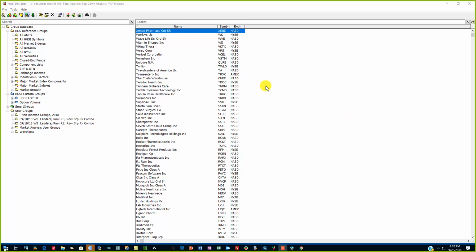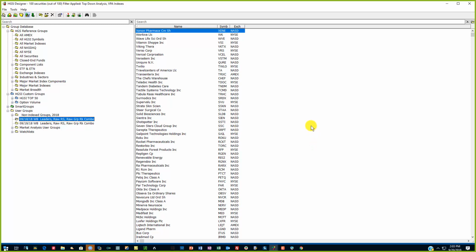Now I'm recording. Anyway, this is something that I think you may find interesting, and Paul reminded me of it last time. We have the ability in HGSI to see stocks that come into the group on a daily basis. Now, this list of stocks is generated with a combo rank, and it finds stocks that have high RS and or group rank, and it does a good job of that.